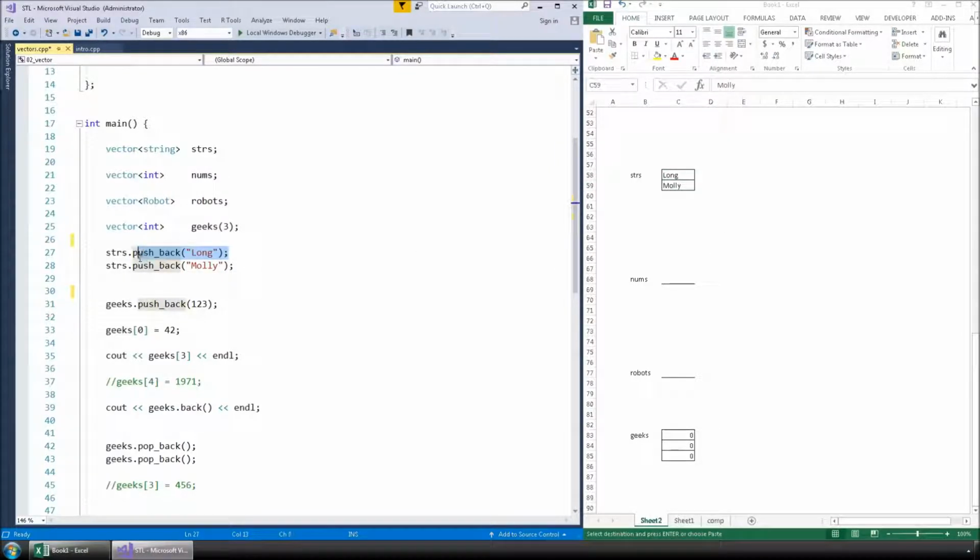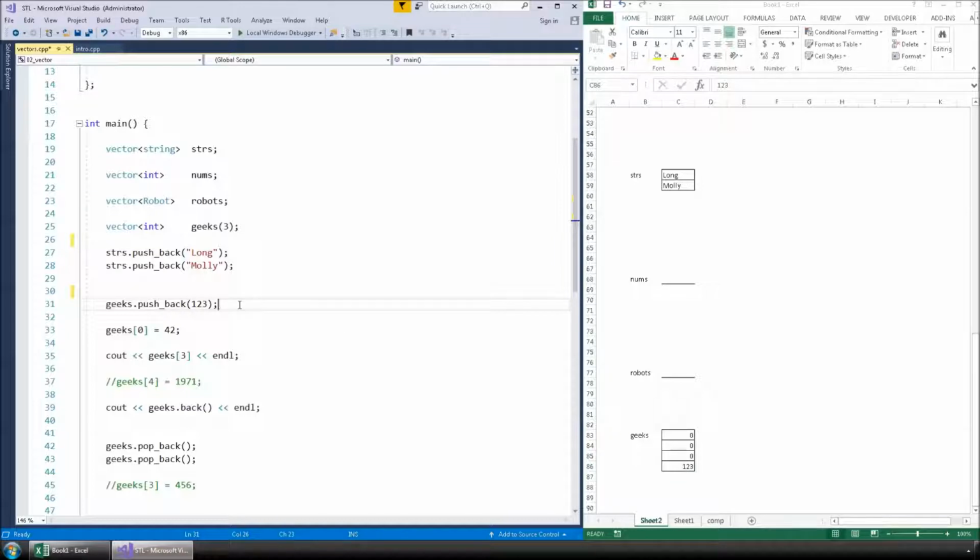And so pushing long pushed him into an empty vector, pushing Molly pushed her behind long. It seems like it created space for these particular elements and then placed them in there. And so pushing back this 1, 2, 3 into geeks, which already has space for 3 elements, would put 1, 2, 3 at the end or in the back of the vector itself. Okay, and so that's one thing you have to keep in mind with these vectors, that push back will actually create a new element in terms of what already exists and then place the element there.